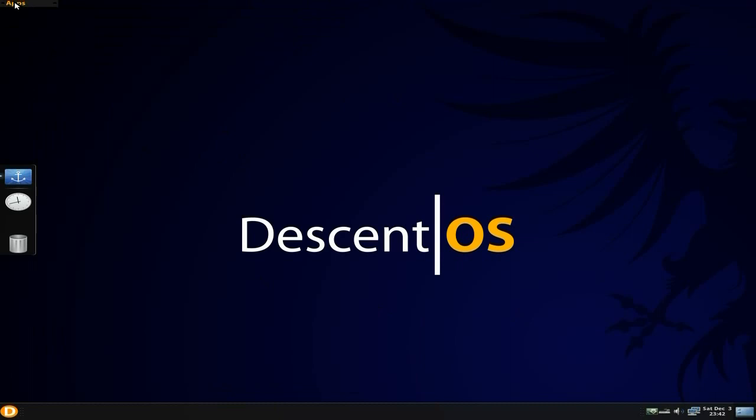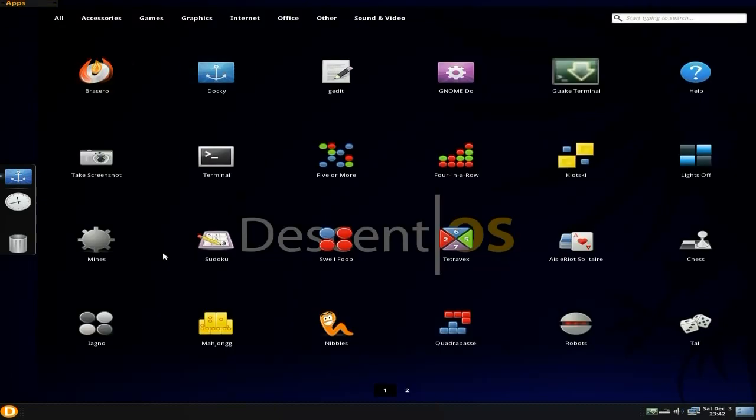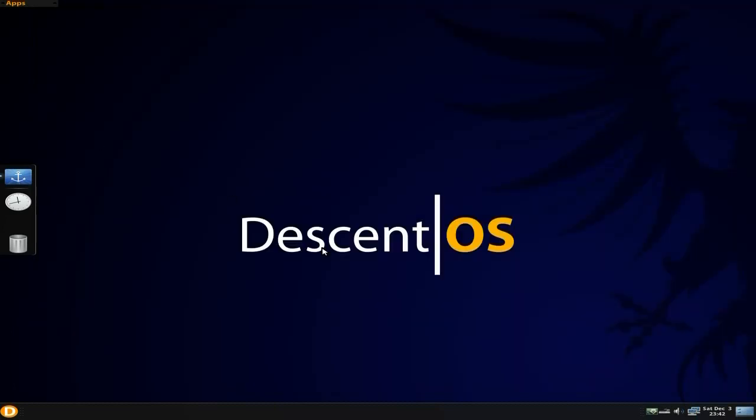The only thing I would say is because when you use the Gnome 3 version, where it says Decent OS on the desktop, it actually messes it up a little bit, if you know what I mean. So he's got to decide what he wants to do and where he wants to have his logo. It may be better off going in a corner, a smaller size, or at the bottom, so it doesn't interfere with your actual desktop if you're going to use this version of it, okay? So that's all I've got. That's the only bad thing about it. And I've been using it a couple of days. It's reasonably stable. It is based on Natty, so it should be.